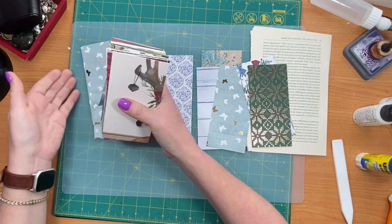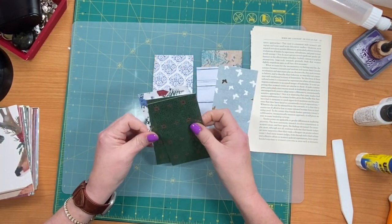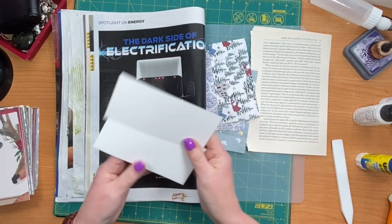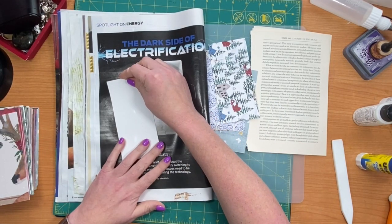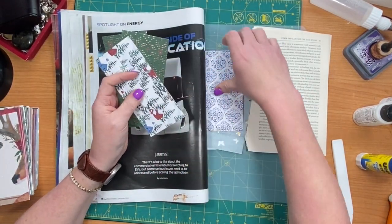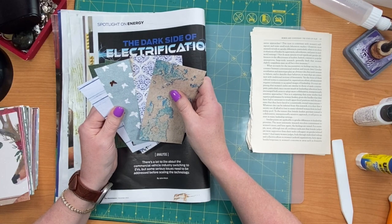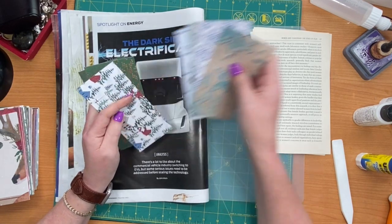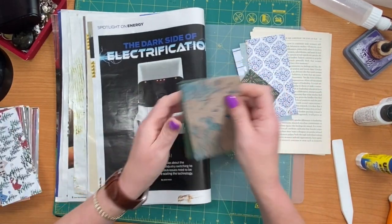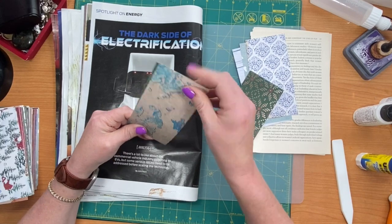But yeah, I've got a lot of bases here that we can use. What I'm going to do with these right here, the magazine out, so I don't know how this is going to work. Let's see. Okay. So what I'm going to do is I'm going to glue this on here.